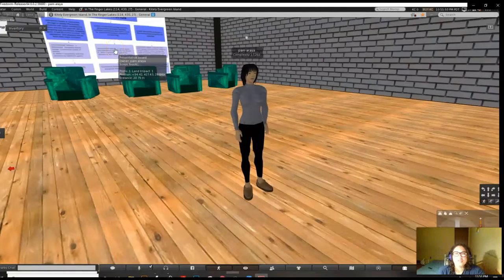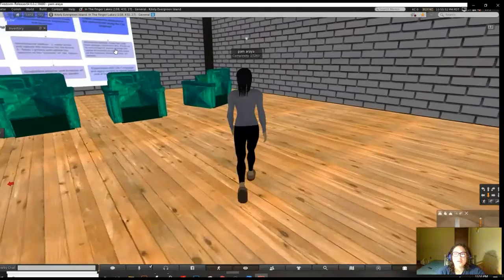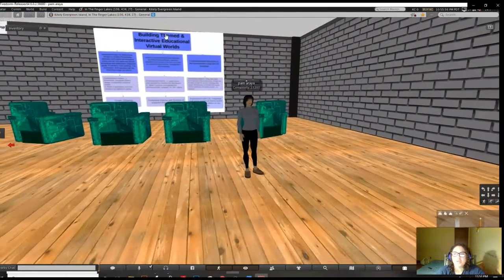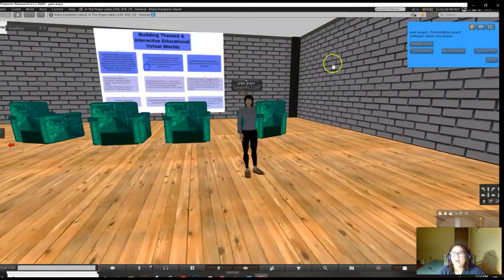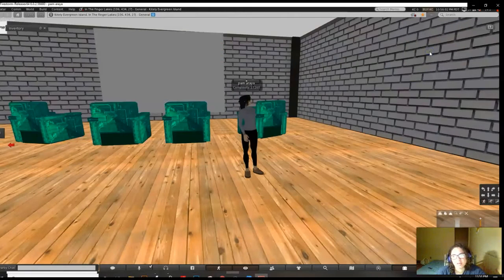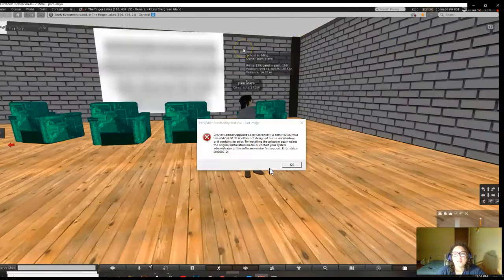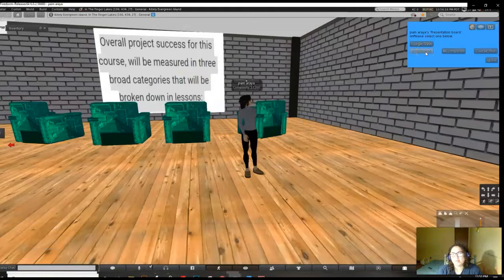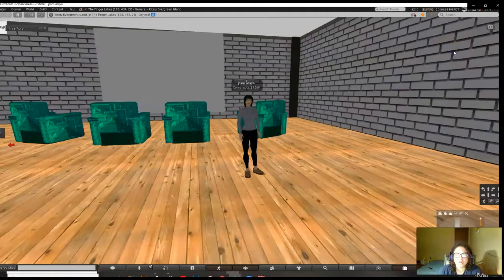Okay, so this is going to be like the welcome center, and this is where I'm going to have set up the three objectives of the course. The first objective being having students have a basic knowledge of building. Then the second part is for them to come up with some kind of activity, some kind of game or scavenger hunt or a book reading or something using the textures you can upload.